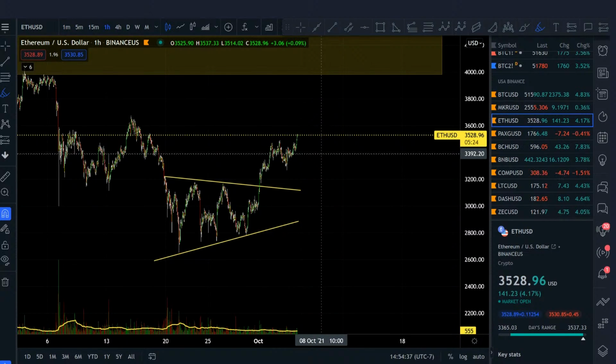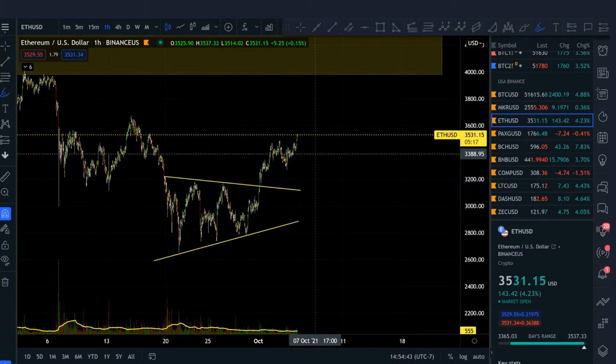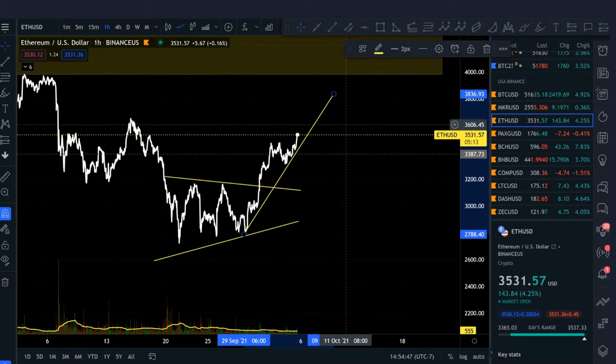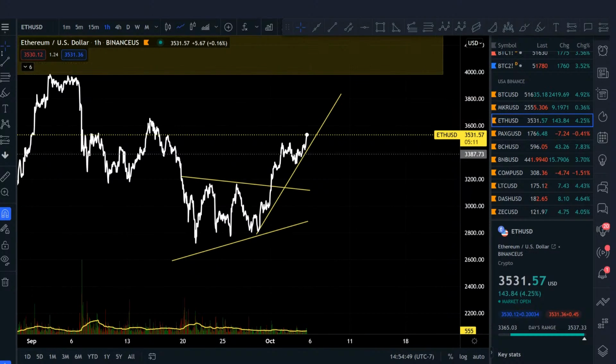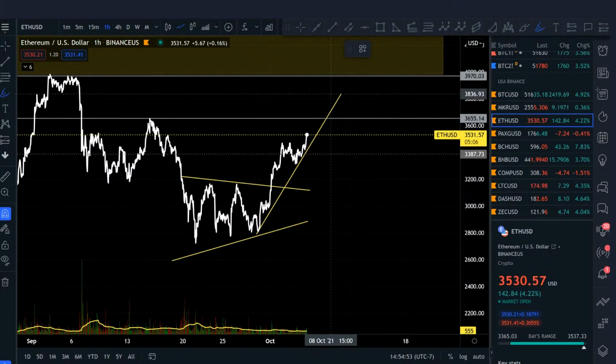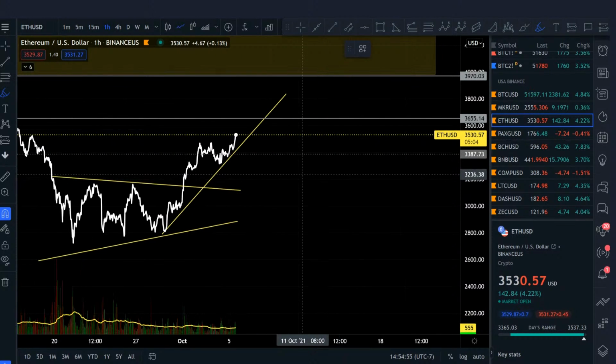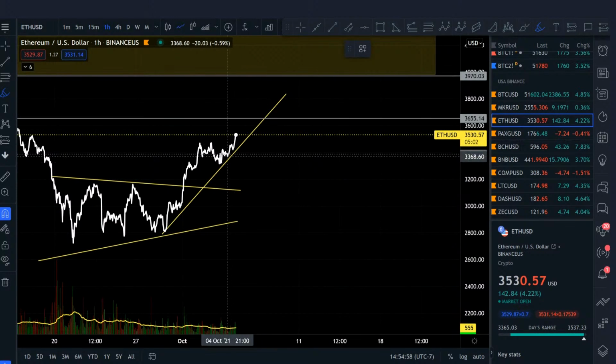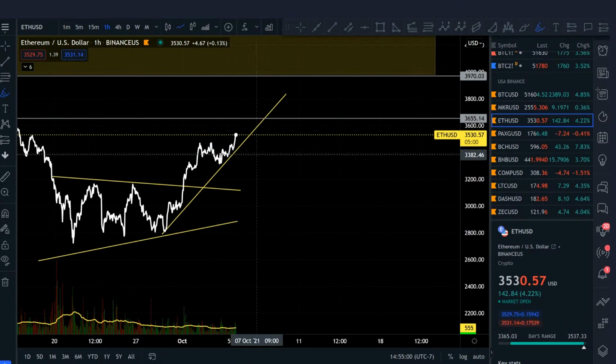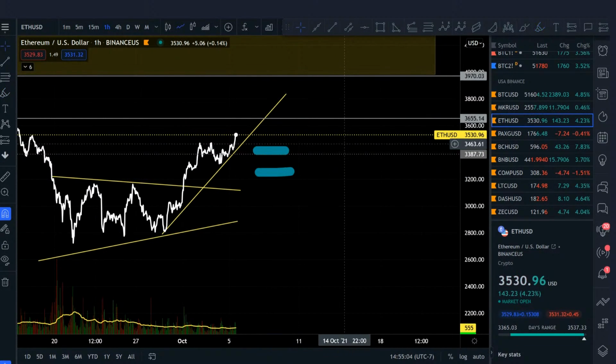For breakout traders, basically every breakout, just try it with a tight stop loss. But for value traders, we need to wait for the next pullback. So the target for Ethereum is 3655 on the top and then 3970. And then our immediate support is the price cluster we just created. Anything above 32 is our support.